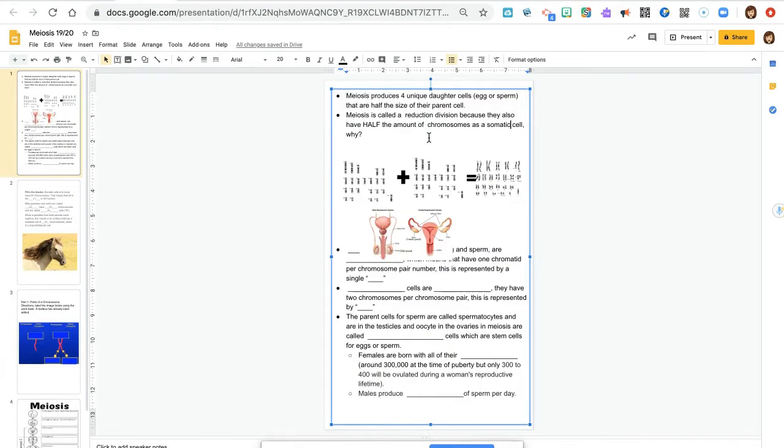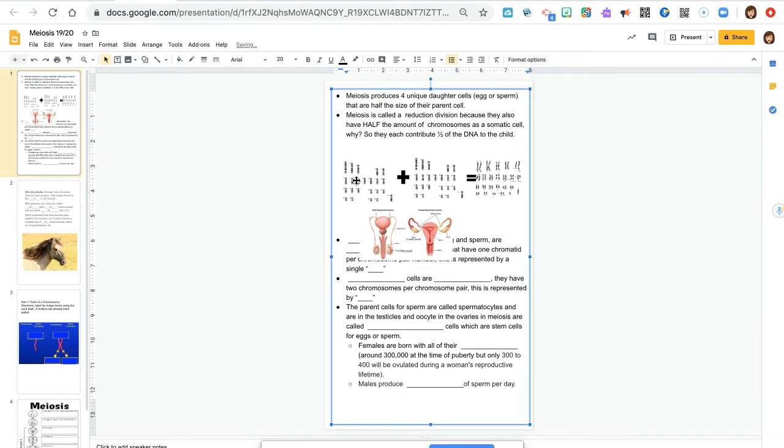So I will go here. Why does it have to be half? So let's see. That would be the karyotype or the chromosome picture of a sperm cell, and that is the chromosome picture of an egg cell. When you put the sperm cell's 23 together with the egg cell's 23, you get a baby that has all 46. Okay, so why is it important that egg and sperm each have half? So they each contribute half of the DNA to the child.